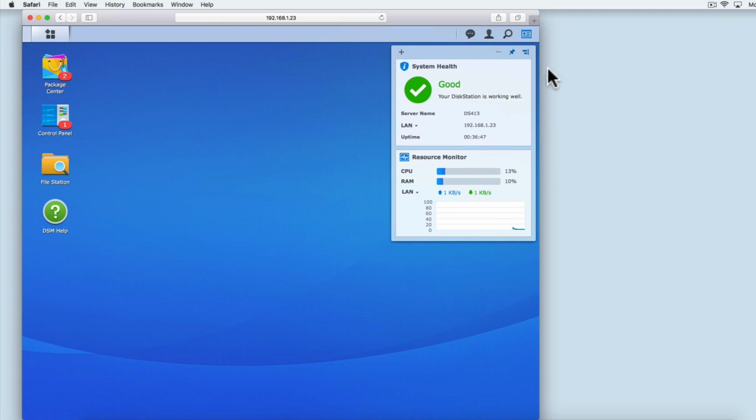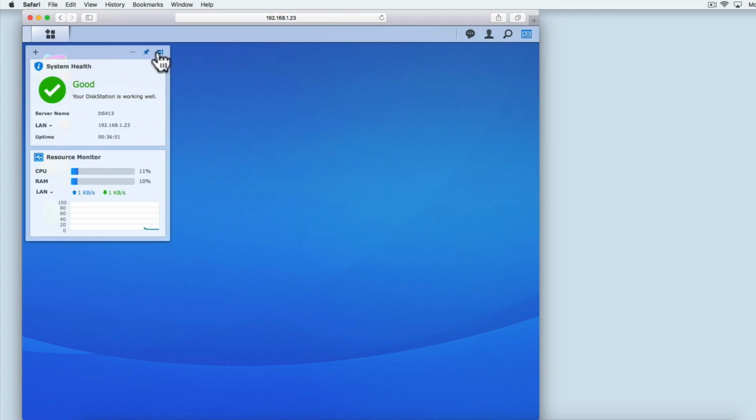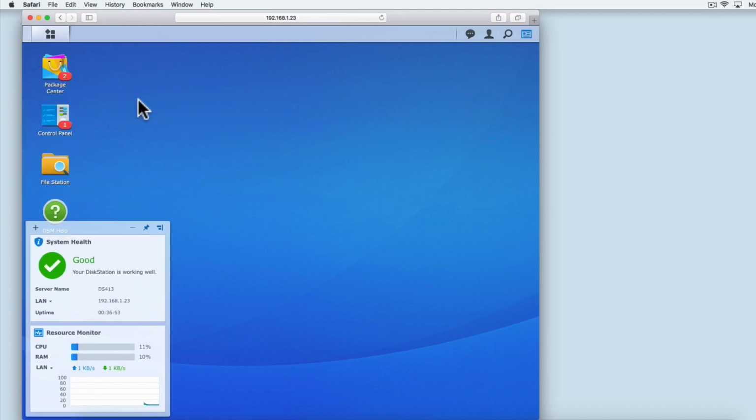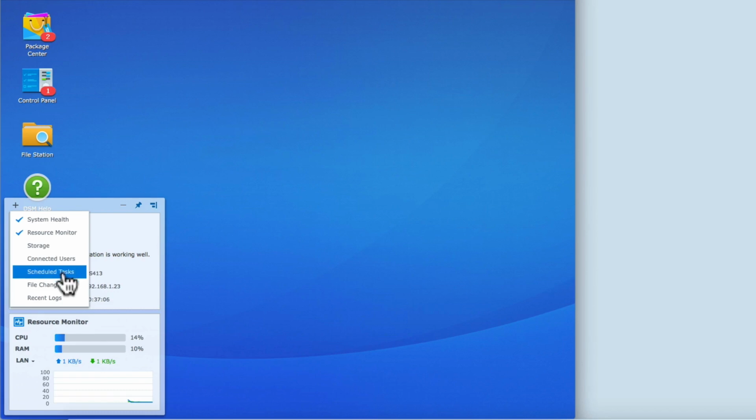While the number of alternative widgets available to you is limited, you can add or remove widgets from the desktop. If we select the plus symbol, by removing the tick next to a widget option, that widget is removed. You can see that we have a Storage, Connected Users, Scheduled Tasks, File Changelog, and Recent Log widgets.